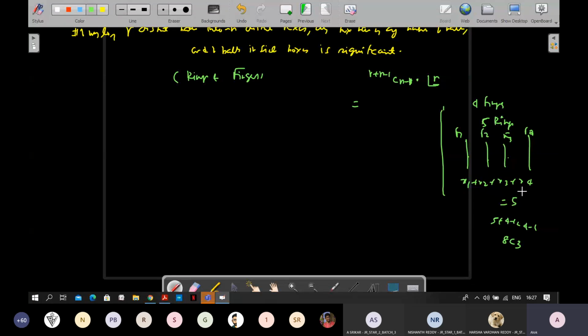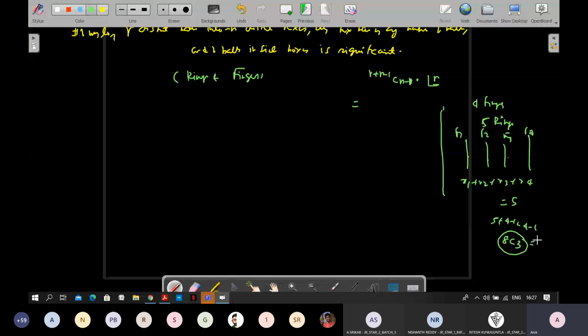Sometimes they give you that each finger must have a ring. Like, the girl wants that no finger should look barren, so she wants every finger to have at least 1 ring or at least 2 rings. Then of course we can modify this. This easily modifies, so no new case I'm making. So this is the way of arranging.